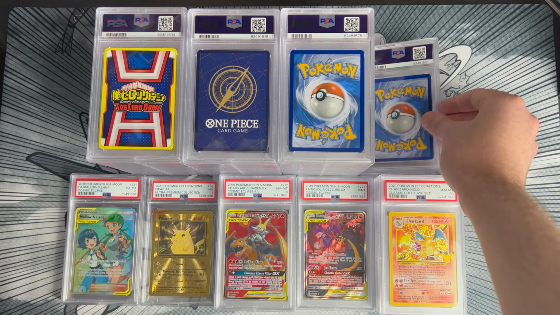We have here an Arceus PSA 6. It looks like all of the cards from the Shining collection are getting low grades. As I said, they're really hard to take care of. So anyways, let's disregard it and return back to PSA 10s, please.